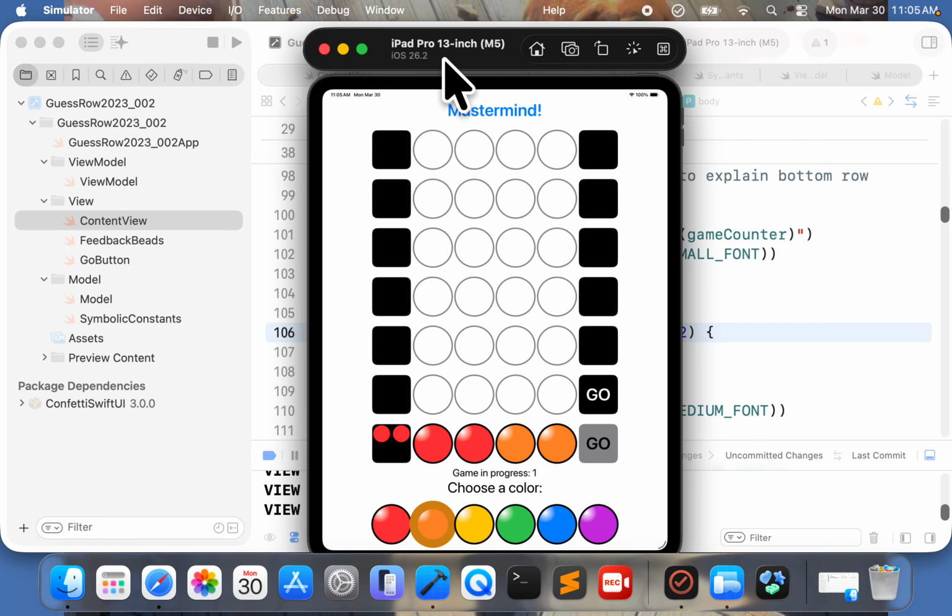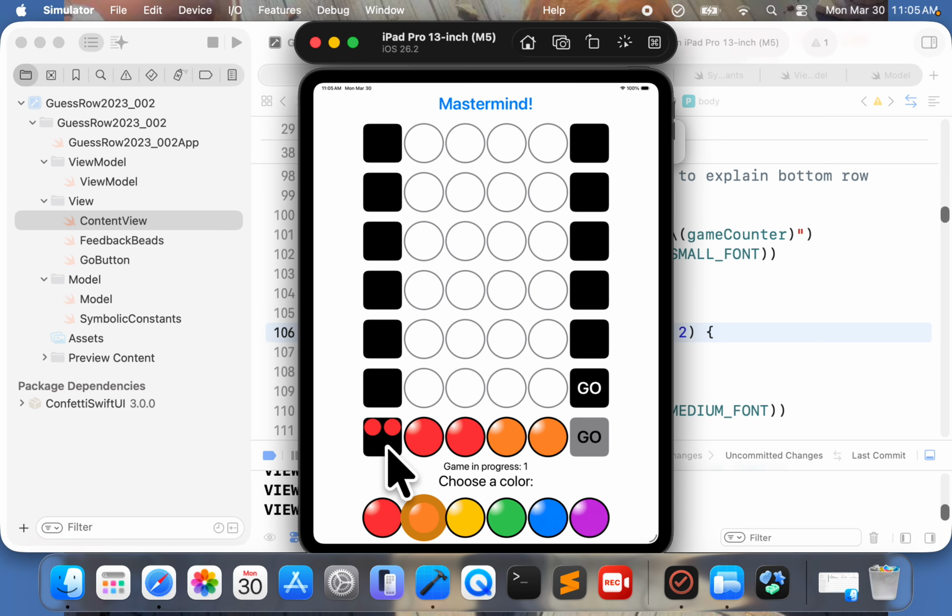Someday I want to do this, and the first row I click, I want it to be solid red all the way across. But so far, I've never done that in my life. I'm just running up the game count here. Now, the plan was, if I decide, you know what, I'm tired of playing this game, I should be able to click on it and make it go back to 0.